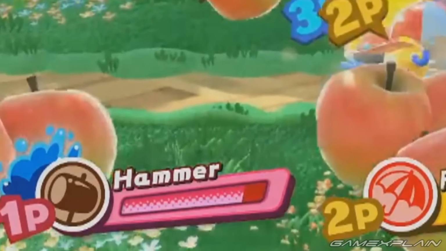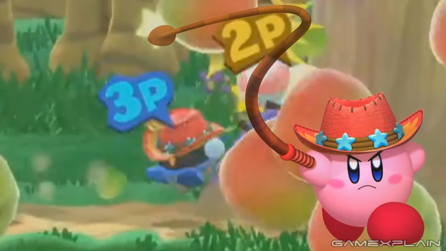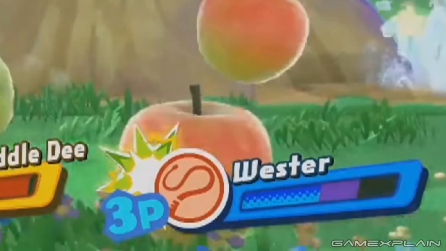Kirby's hammer is also imbued with water, meaning that there's another combination closer to Squeak Squad. But let's return to Wester really quick. The chaos of the scene makes it hard to see, but there is a small change to Wester's design, as his hat now has blue stars around it, just like Kirby with the whip ability. More importantly, Wester's whip has been combined with Spark, implying that not only is Sparky back as an enemy, but your allies can combine their special abilities as well. It's not something that only Kirby can do.